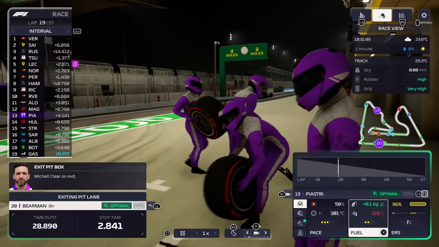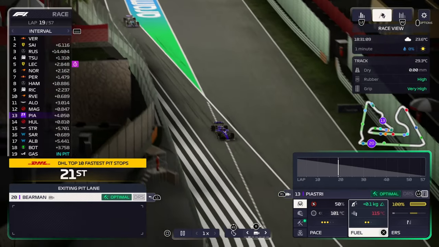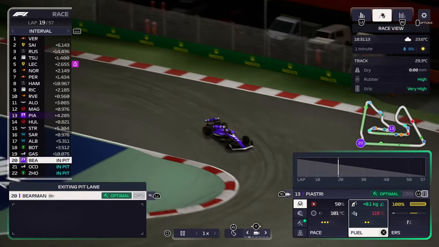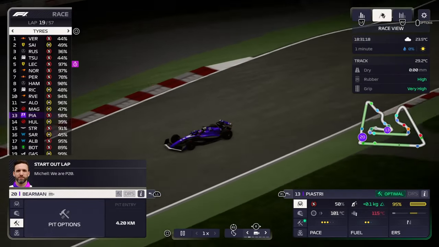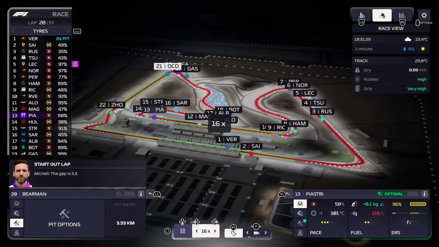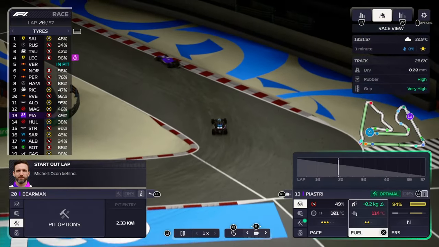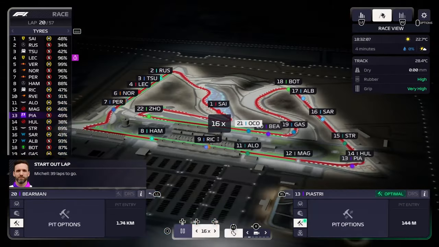So 2.8 seconds. Clear on exit. I think, to be fair, that's not too bad. Yeah, ninth for the DHL top 10 fastest pit stops, but I think many cars are yet to pit. Car ahead. Yes, wait a while for a bit, but yeah, I think with Piastri, Ocon behind us, doing the overcut now, overcut Ocon 2.8 behind.